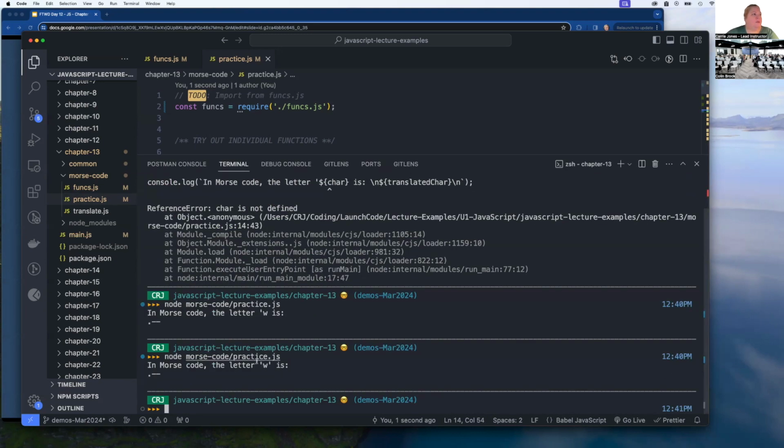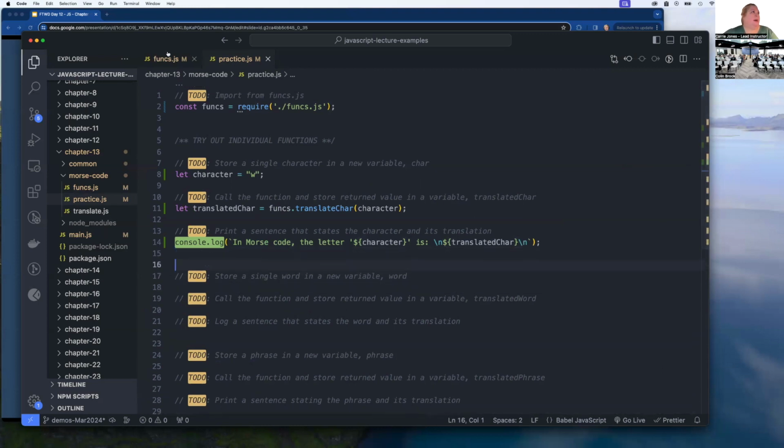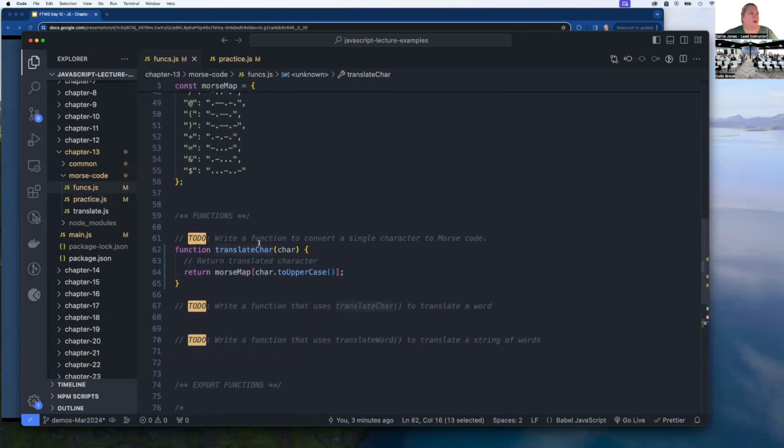Yeah, there we go. So the W that we originally provided is actually in the single quotes there, and it's followed by its Morse translation. Okay, so we've tested it. It works. We are correctly getting the value from the key for W by calling that function, and we're doing it in another file. All right. So let's come back over here. We'll go to the next step. We are going to now write a function that will translate an entire word with multiple characters.